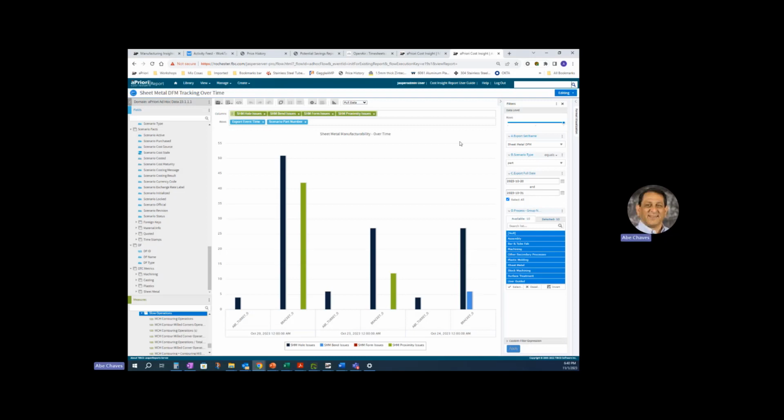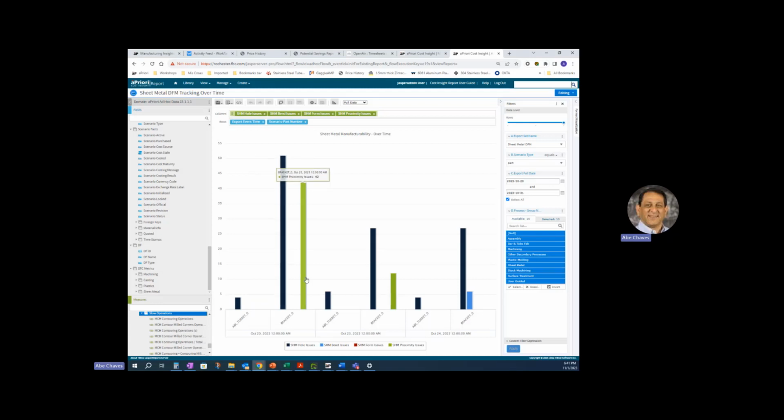All right. So what I have here is a very simple roll-up made up of just two different sheet metal parts. And what the report is doing is looking at that roll-up at different points in time. I only exported it 3 times, basically. And I made some design changes as I went along. And you can see here that the 2 parts that I have in the roll-up are this aPriori 1 and this bracket 0. And when I started on day 1 here, I had 4 hole issues on this one, and that was it. And this one I had a ton of issues.